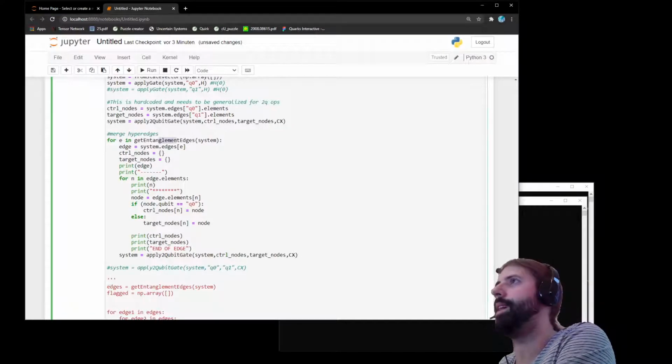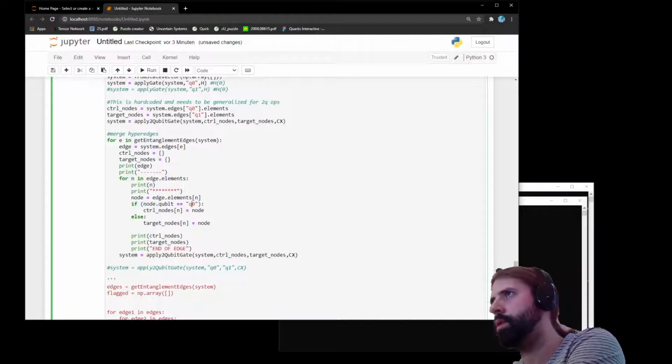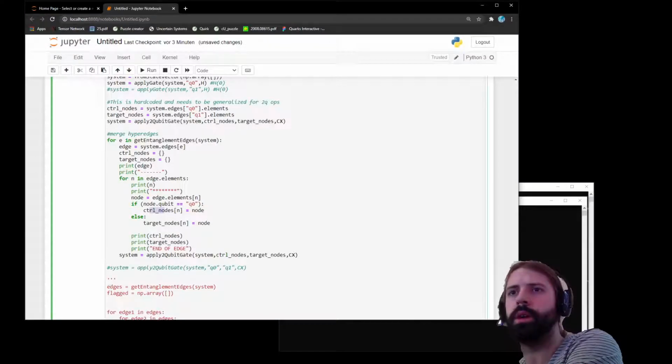So I get the entanglement hyperedges. Then I get the edge, right? So for each edge, control nodes is empty, target nodes is empty, print edge. And then I do, for each node that belongs to those edges, print the node. If the node belongs to Q0, then pack it here.